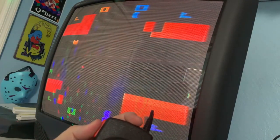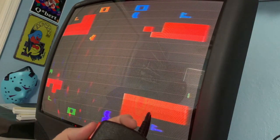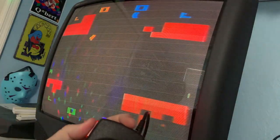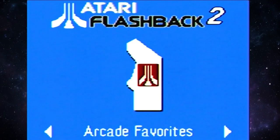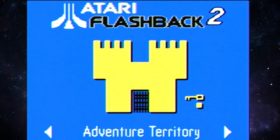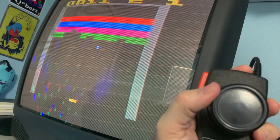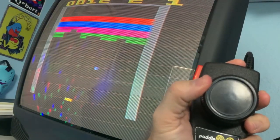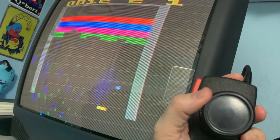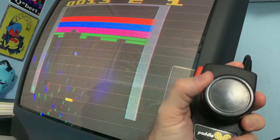Let's fire up Warlords. This won't work with joystick controllers — you have to use paddle controllers, which is why these are hidden games. I'm playing a four-player game but unfortunately I'm only here to play by myself. I love Warlords — one of the best paddle games ever. After resetting the console I lost the paddle game section; it's too bad it doesn't save that once you've entered the code. Then I demonstrate one-handed Super Breakout play — it's very challenging.